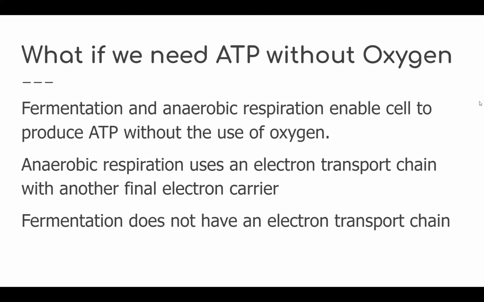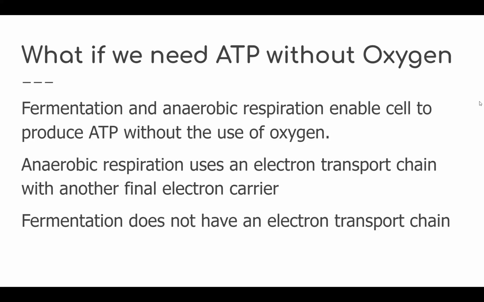Fermentation is a subset of anaerobic respiration, and both enable cells to produce ATP without oxygen. They don't need oxygen as the final electron acceptor because they don't often use an electron transport chain. Anaerobic respiration does technically, that's how we get the respiration bit, but they use a different electron carrier. So they use something other than oxygen to create that last little step in respiration.